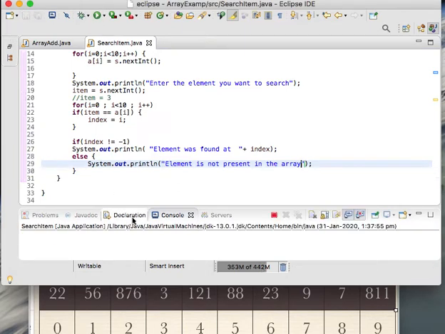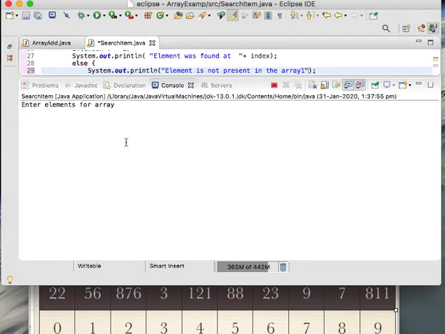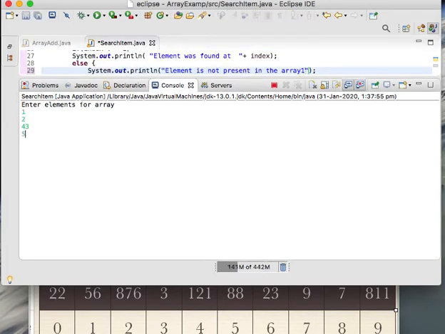Okay, so when we are running it, I'm entering elements. Okay, I'm entering 1, 2. So suppose I want to search an element, say 100.